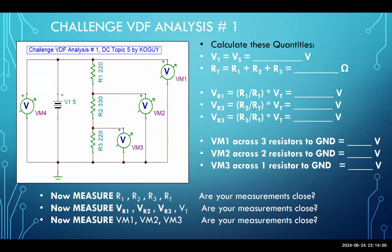For voltage across R2, you're going to take the ohmic value of R2, which is 330 in this case, divide by the total. Now, the total is no longer 650 ohms. You'll have to figure out what the total is. It's a new total from before. Pop that in here, times your 5, calculate a number. So you're going to do the same here. So you have the voltage total, R total, the voltage across R1, R2, and R3.